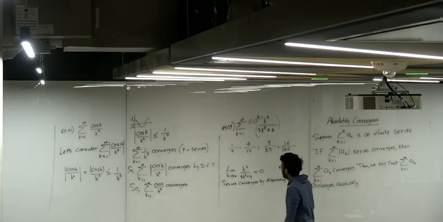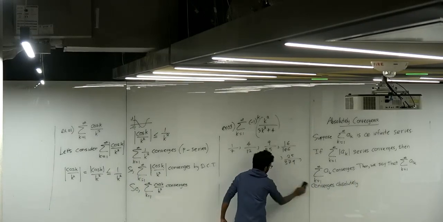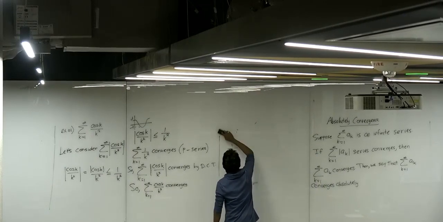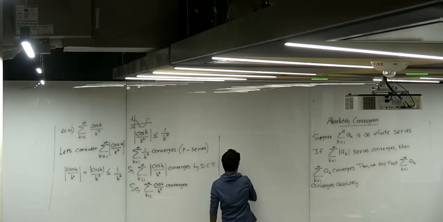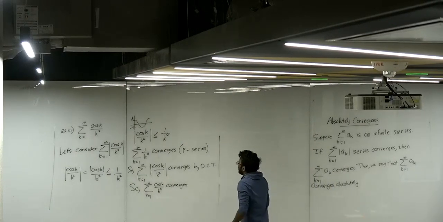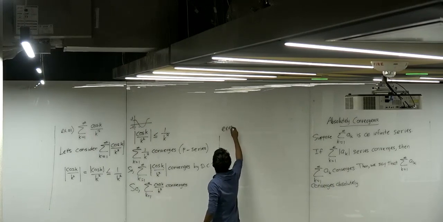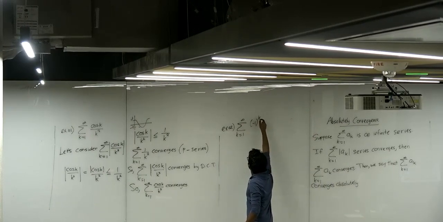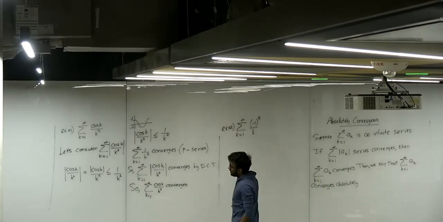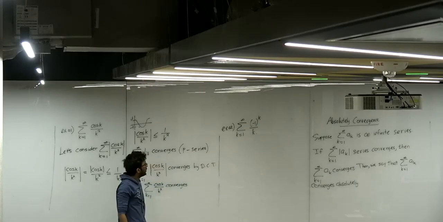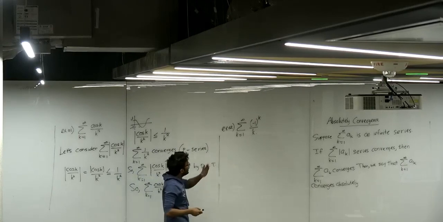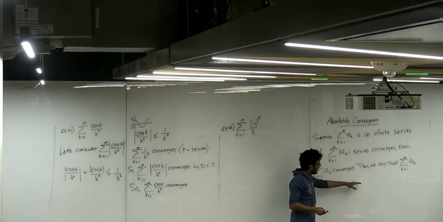But the problem is, there are some alternating series that are not absolutely convergent. Okay, I can give you some. My next example. Suppose you have a series like this: the sum as k goes from 1 to infinity of (-1)^k divided by k. I think in one of our previous examples, we know that this series converges, right? So my question is, is this an absolutely convergent series?